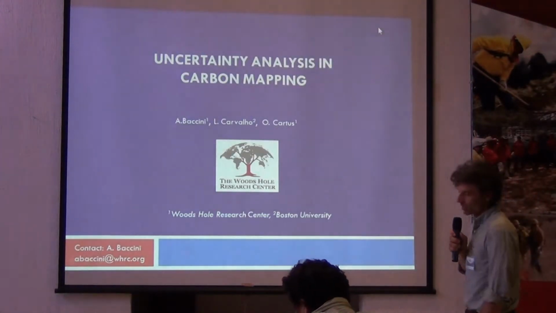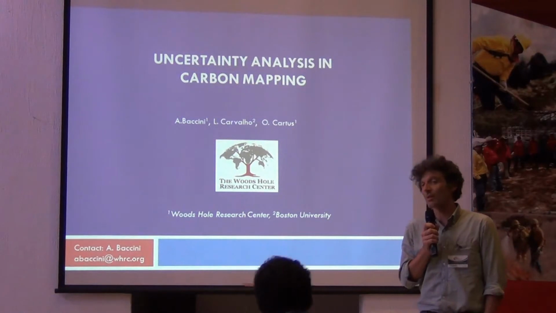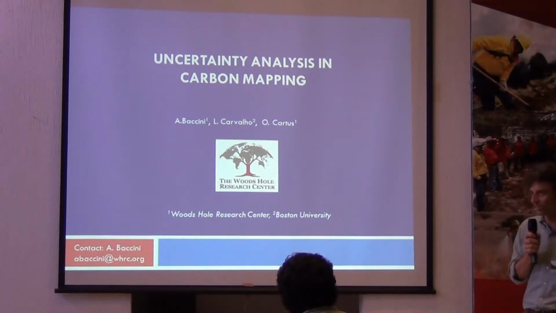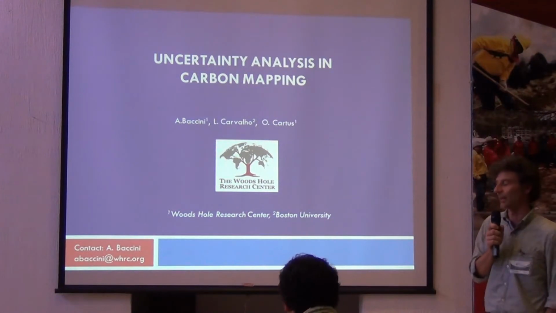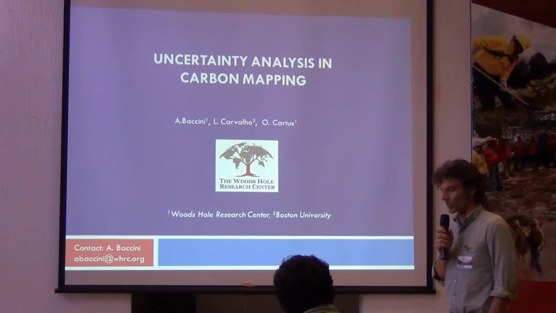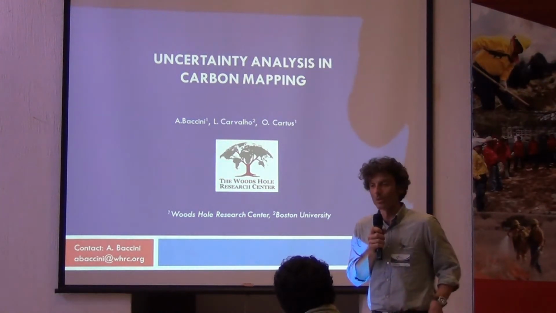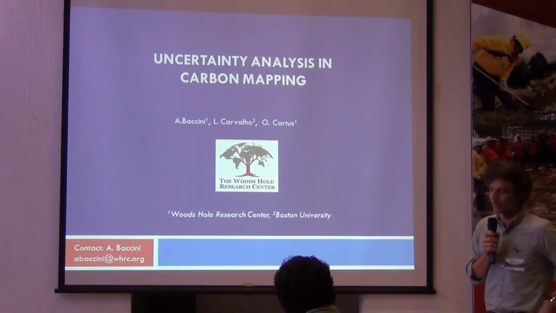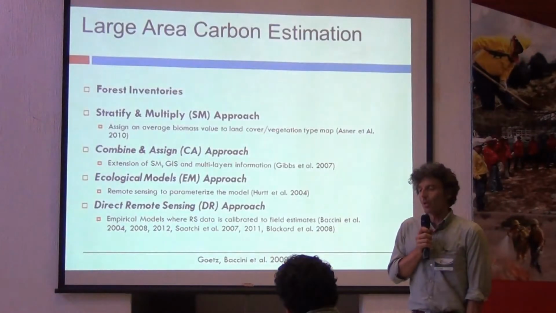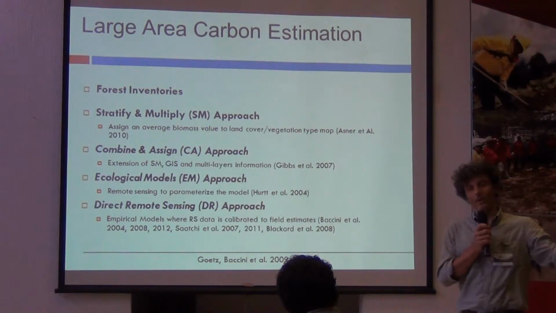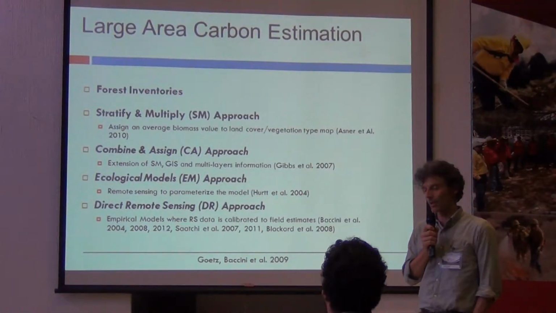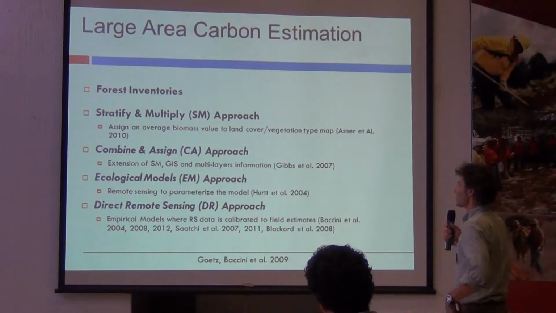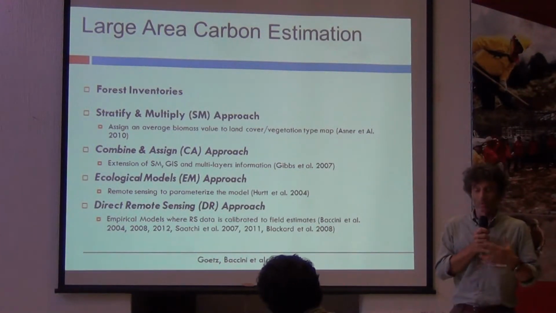My job was to try to come up with an estimate of the uncertainty on the map. So we have this beautiful map, very nice, colorful, beautiful picture, but what can we do with that? And so what I'm going to show today is the process that we use to come up with some estimate of uncertainty in the map and at different scales. The methodology was based on the pantropical work that was done a few years ago and was refined for the Mexico case.